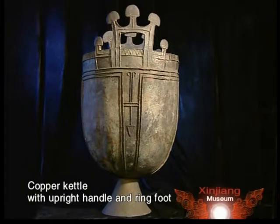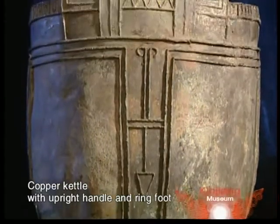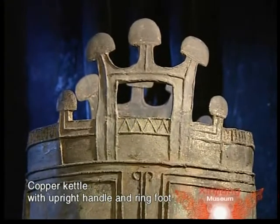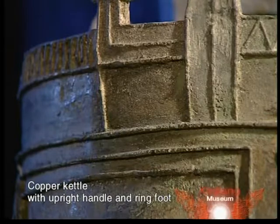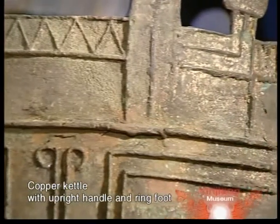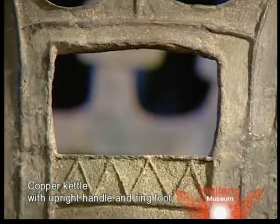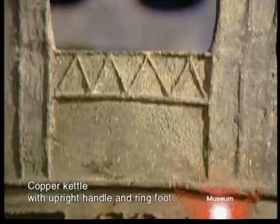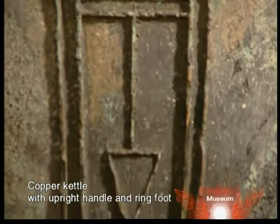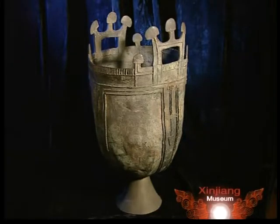The copper cauldron is the cooking utensil commonly used by the northern prairie nationalities, and it was widely popular on the Eurasian prairie. Because its thin wall transfers heat quickly, it is especially suitable for roasting meat over fire. The copper cauldron is very deep, so much water could be added in order to boil much more meat. The prairie nationalities were herdsmen, living along water and plants and moving frequently, so they made copper cooking instruments especially thin and light, convenient for carrying.